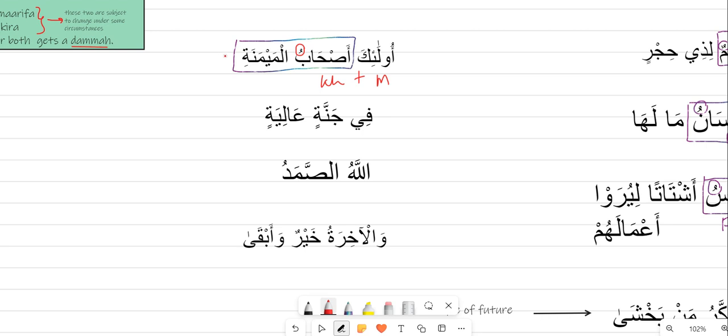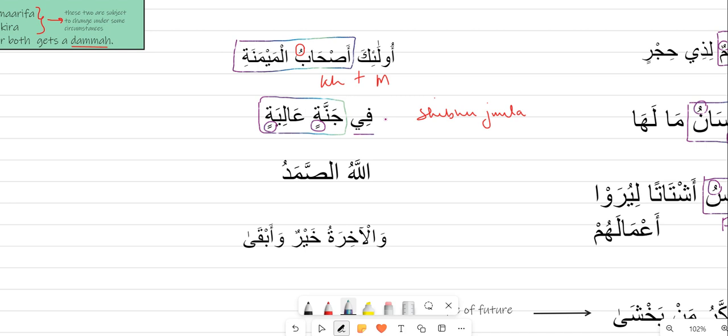Then I gave you this example for shibh jumla. Remember the shibh jumla, the third kind of jumla. Just an example from the Quran. Fi jannatin aliyatin. And you have a sifa here, right? You have a sifa, jannatin aliyatin. You can see it is following in all 4 points, mirror image. And since this sentence is starting with a harf jar, know that it is shibh jumla, not a complete sentence. Looks like a jumla.